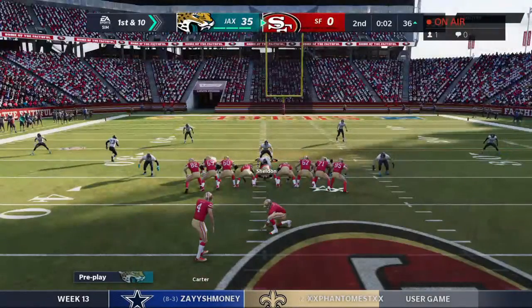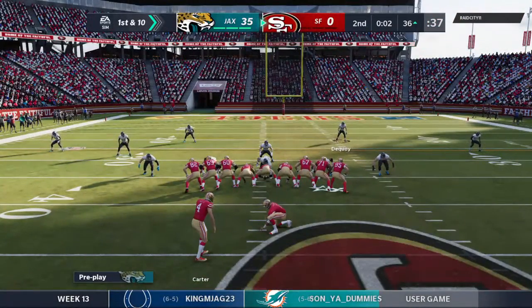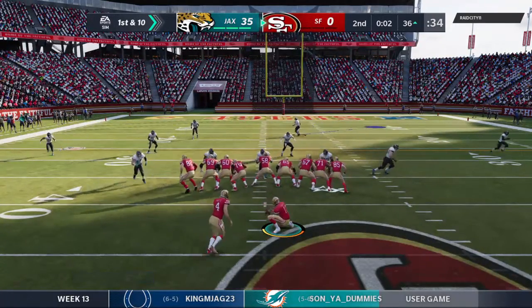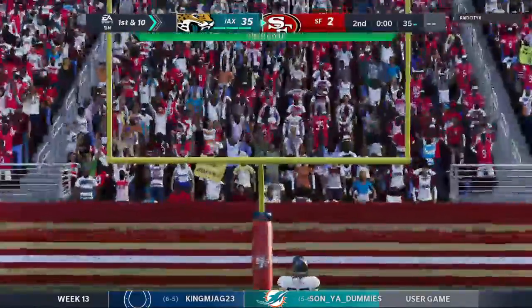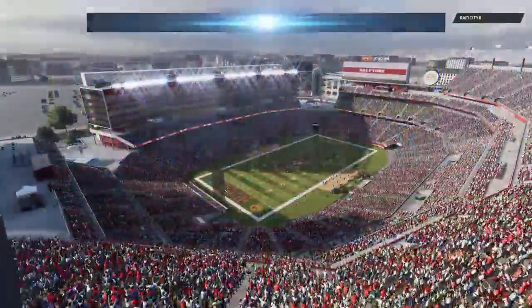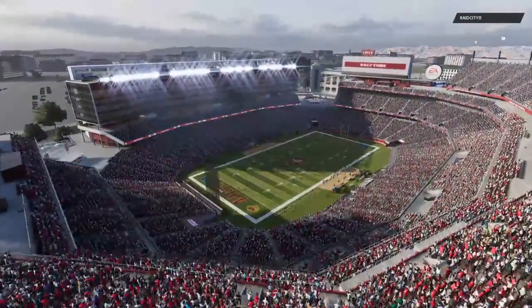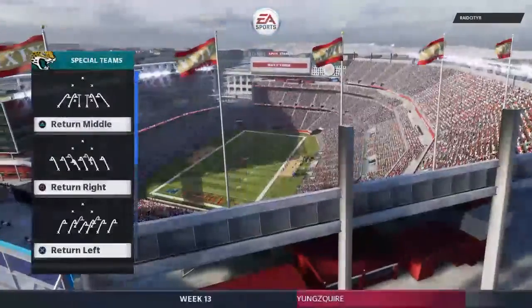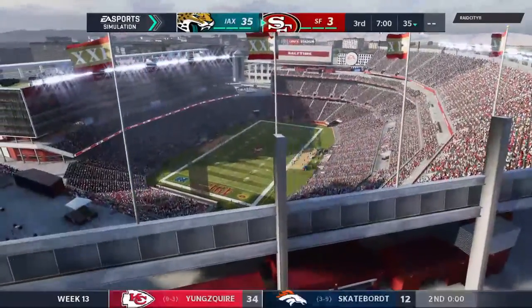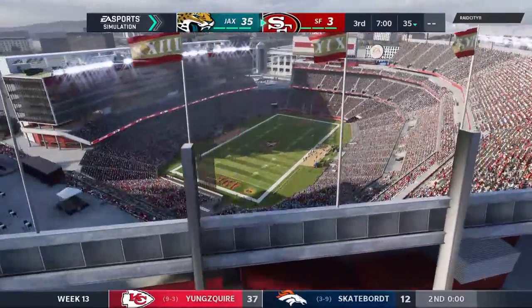So with 2 ticks left here in the half, on is the field goal unit. From the left hash, this from 53 yards out. And this one looks good. It is good. Right down the pipe. So we've reached halftime here in what is quickly turning into quite a rout as we send you cross-country to Orlando. Jonathan Coachman is there and has our EA Sports halftime report.